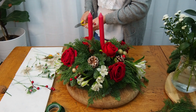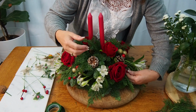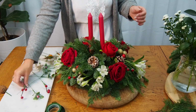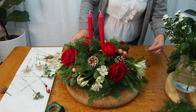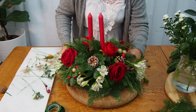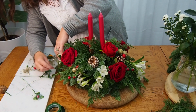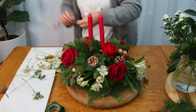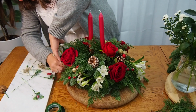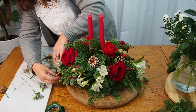So I'm going for the darker berries to start with the snow effect. I'm just going to bend those down to match the shape of the spruce and the cedar pine. Just going to cut that one as well, it's a bit long. Gently lift flowers and just pop it in, just so it pops out at the bottom.